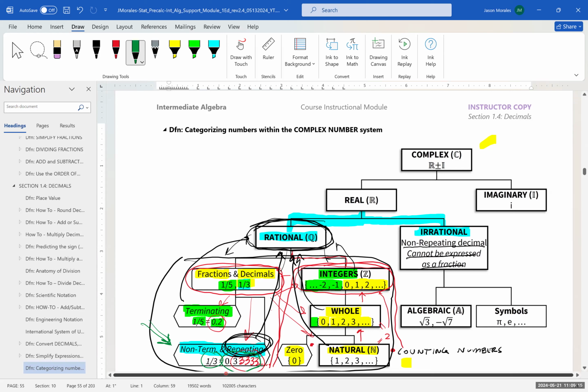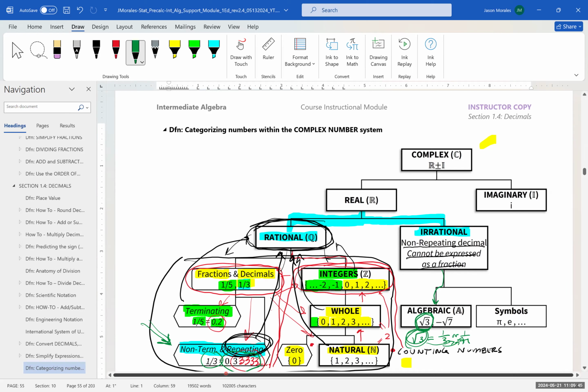So, down over here on this side, we could express this decimal as a fraction. But irrational numbers are just numbers that can't be expressed as a fraction. So for example, one type of those is like the square root of 3. Okay, we can't say the square root of 3 is equal to the fraction 1/3 or 1/41. We can't convert this square root into a fraction.